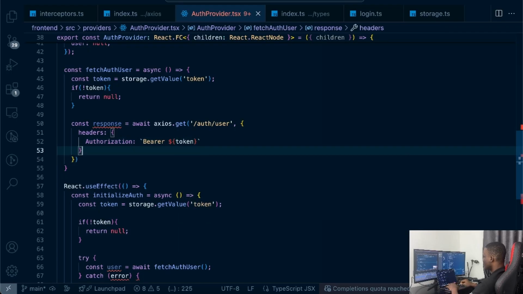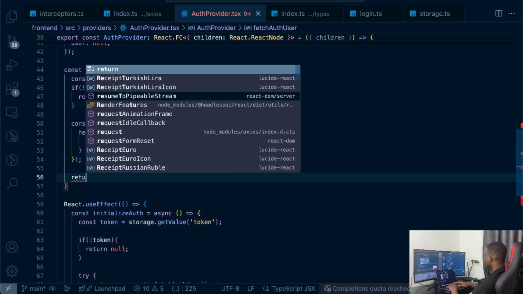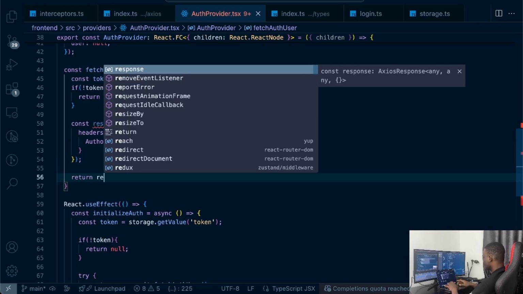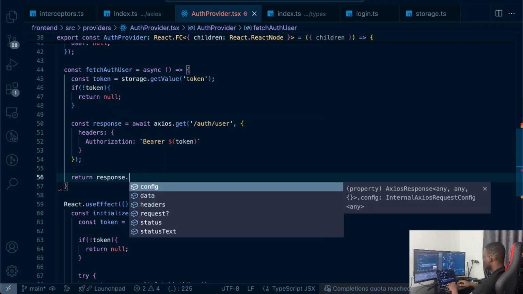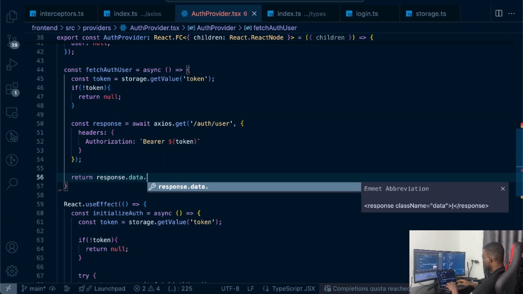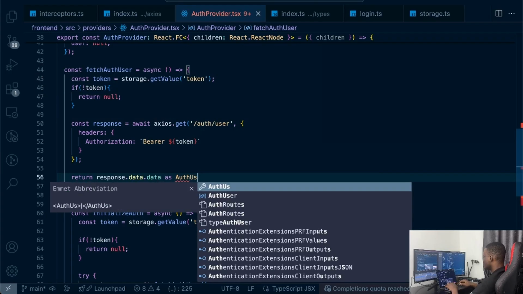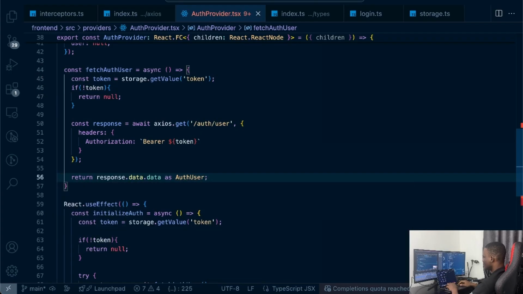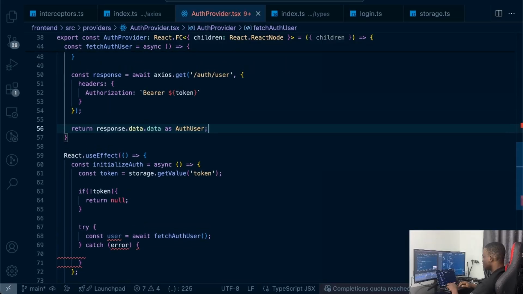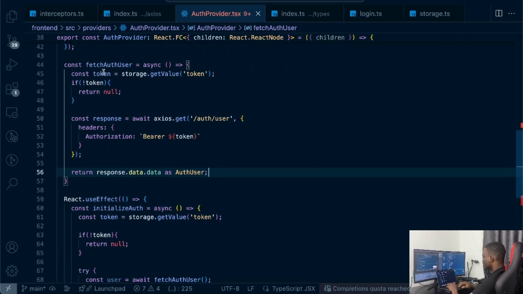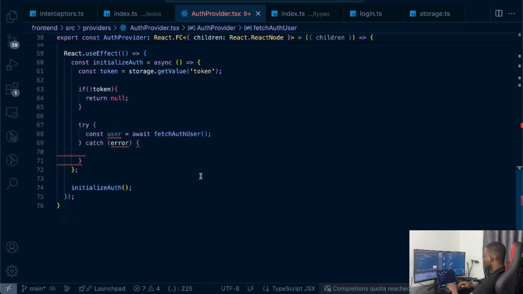Basically this is all we need to do, and right here we just return response.data as the authenticated user. Okay, and yeah, this will fetch the authenticated user, and right here if you look at the return type now, it is returning the authenticated user.